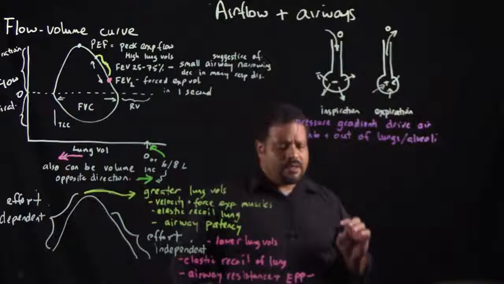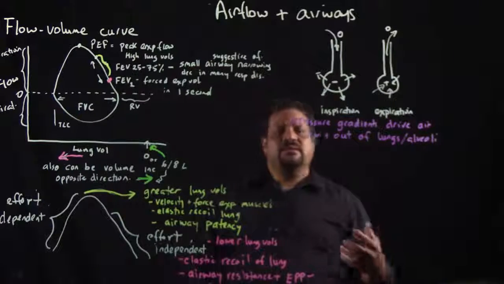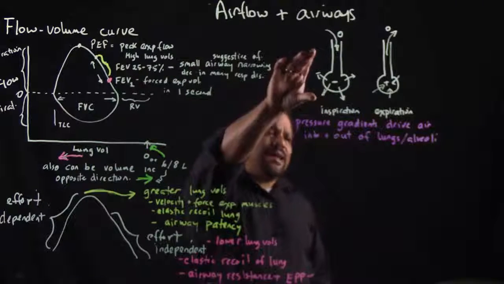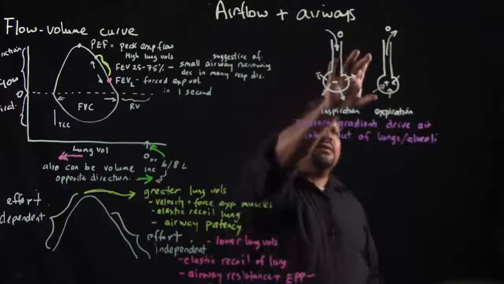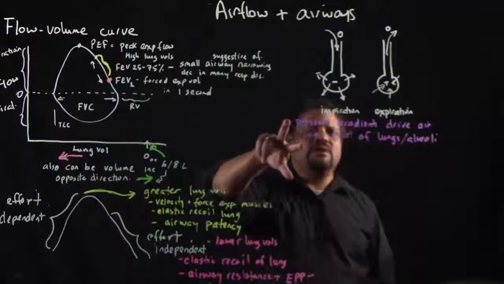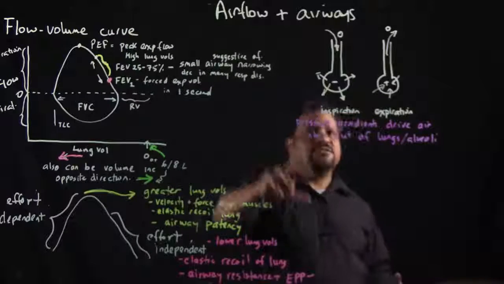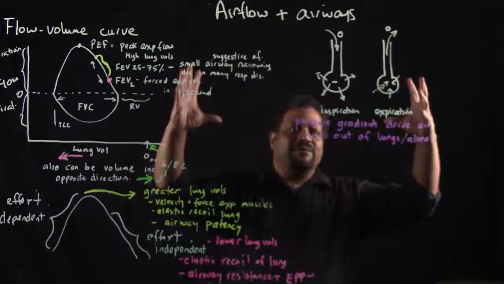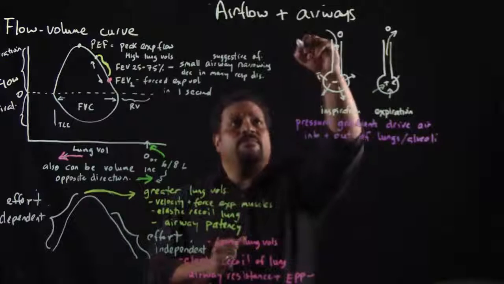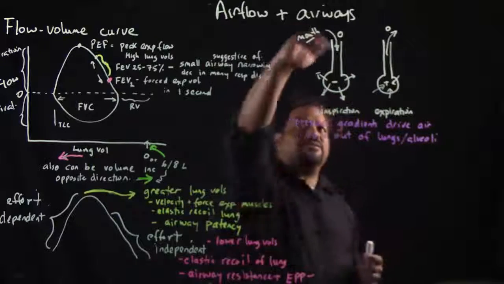So I want to get an important concept down, okay, that will help you understand the rest of this lecture. So what we have here is alveoli during inspiration and expiration. And what's really, really important to note is that it's pressure gradients, okay, that drive air into and out of the lungs, or the alveoli. So when you're inspiring, the lungs pull on the alveoli. You have a negative pressure relative to the mouth, which is atmospheric or 0, and you're going to have air entering the lungs.